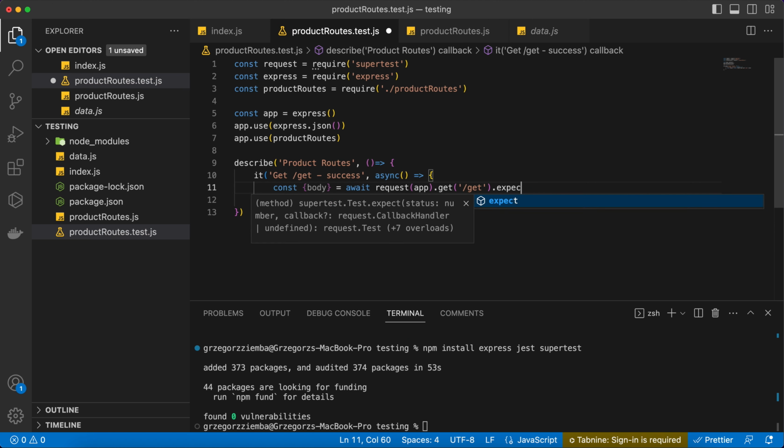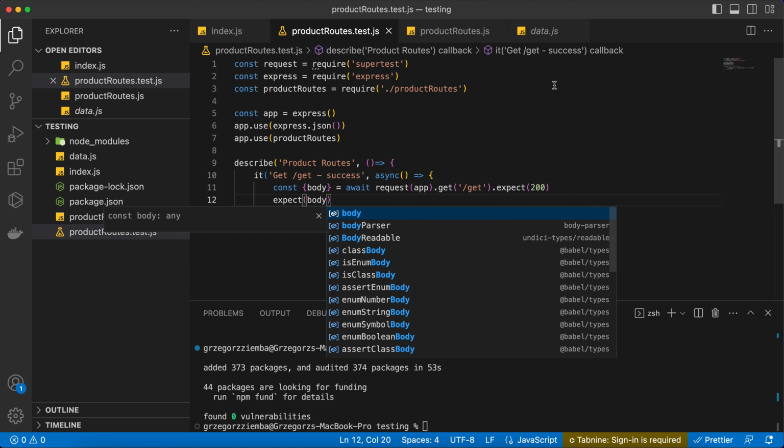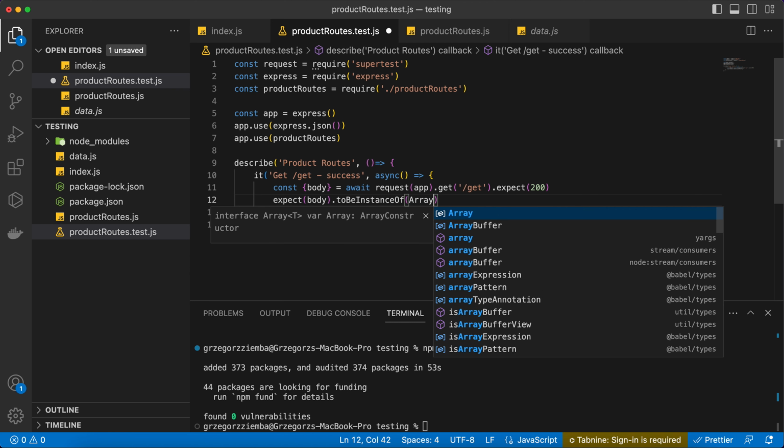And we expect to have a 200 status, that everything is okay. And also we expect that the body we just got is going to be an instance of array.